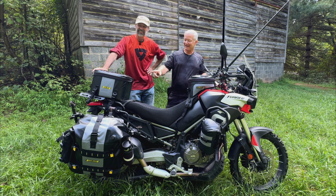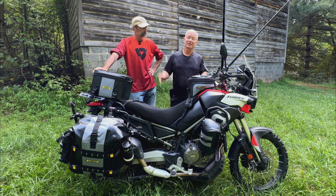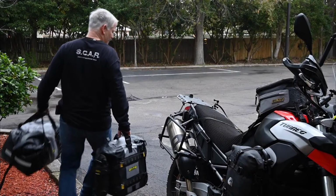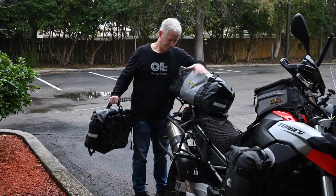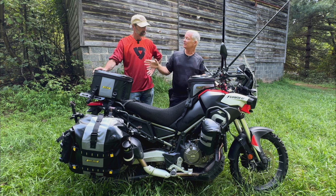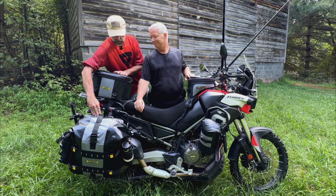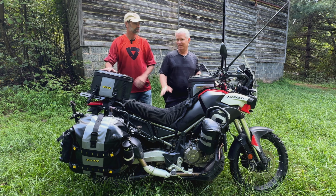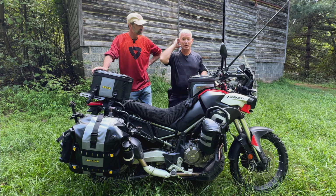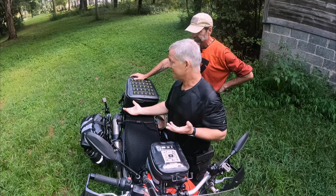Well, moving on back, let's continue on. The saddlebags are absolutely brilliant. I really like them. I've got them attached to the quick release plate, so that's brand new, by the way. Pull a little lever and... not yet, they're still coming. I'm saying it's a brand new thing that they're working on, this quick release plate, which is really nice. Nelson Rigg does have their own quick release plate. I'm still using an old one. They haven't sent me the new quick release plate yet. It works the same way.